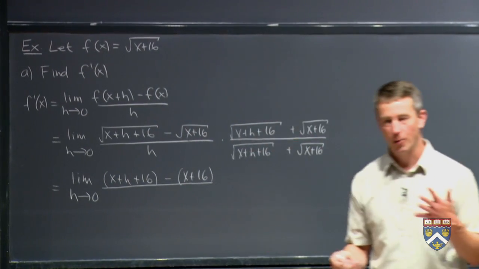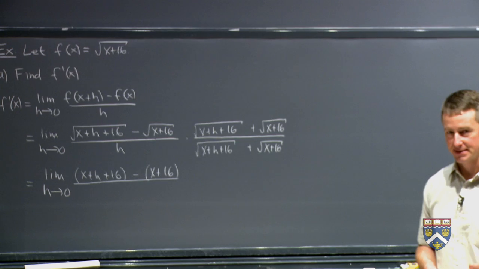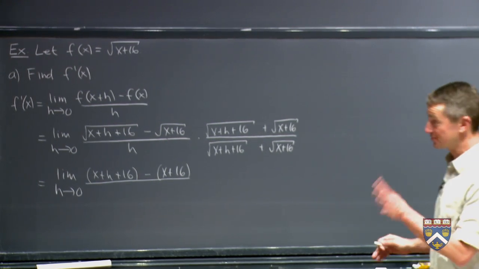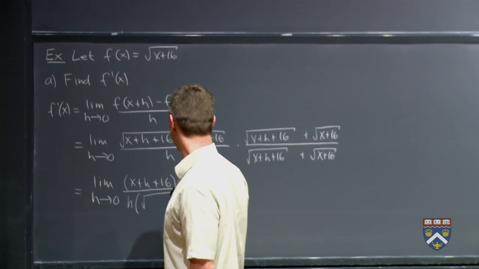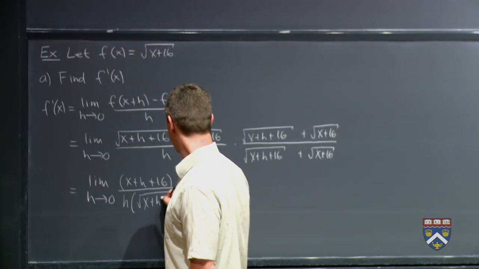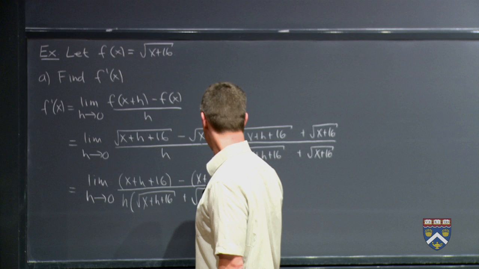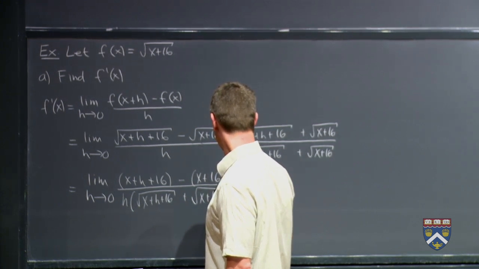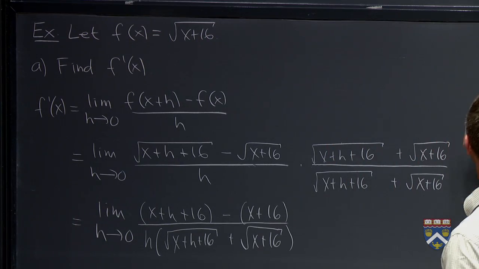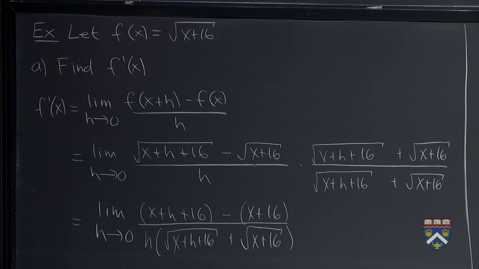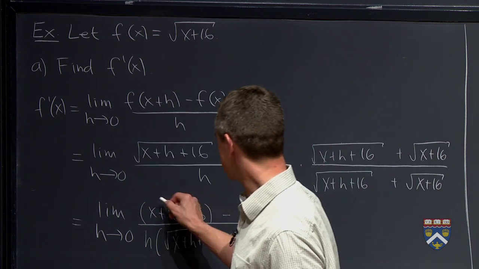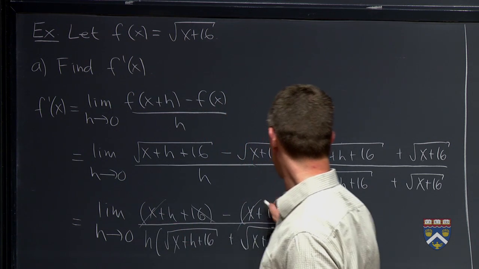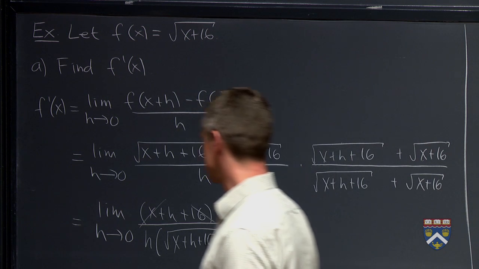So I think at home you were hoping to get rid of the square roots on the top, and you've succeeded by multiplying by the conjugate. Of course, you've introduced square roots to the bottom, so it's not apparent that this is going to be a good thing, but you can trust me, it is. Because what are we always hoping for on the top here? We're always hoping for everything that doesn't have an h in it to cancel. And look, that's exactly what's going to happen. The x's cancel, the 16s cancel, and the only thing left on the top is just an h.